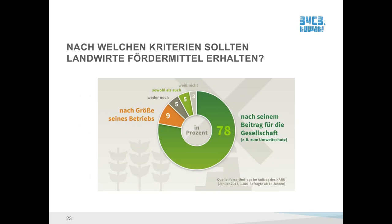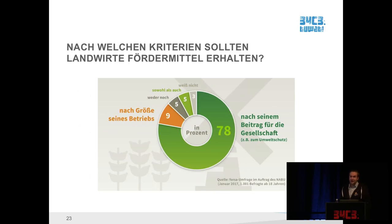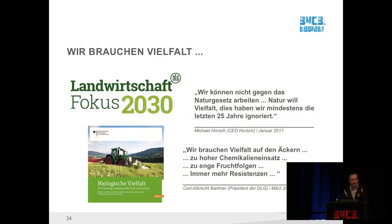I'd like to give you here a quote by a CEO of a big company. We have 8 million of farmers in Germany who do not own land, but they have some kind of imagination how agriculture should be done. And we have 280 farmers who actually do this. And the problem is they don't talk with each other. That's the current situation. They don't talk to each other. There is an imagination how agriculture should be done. Maybe you have it as well. Luckily, change is slow.